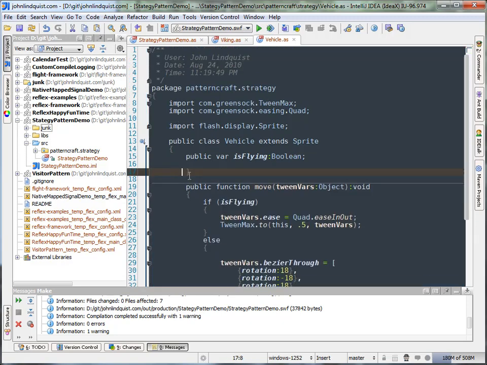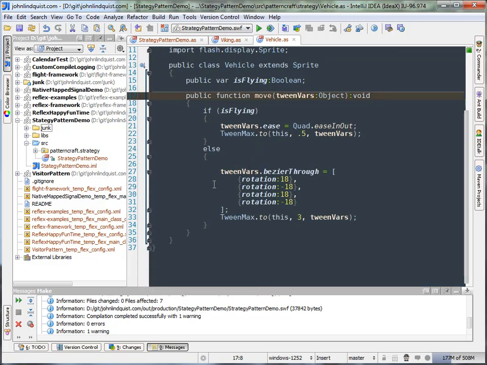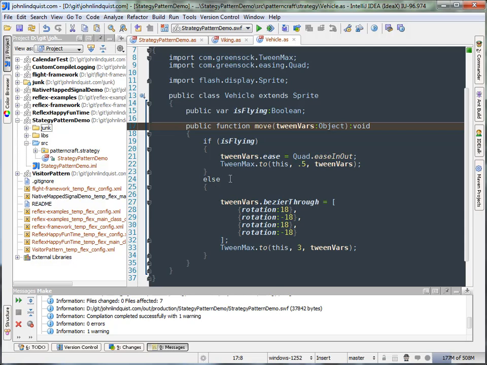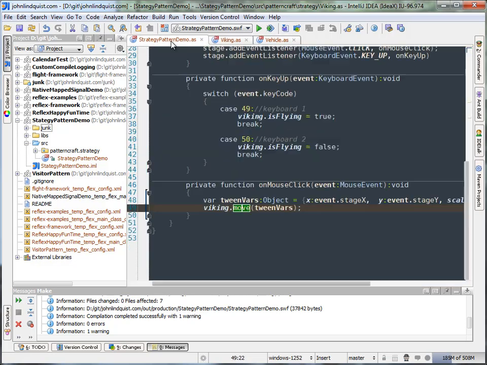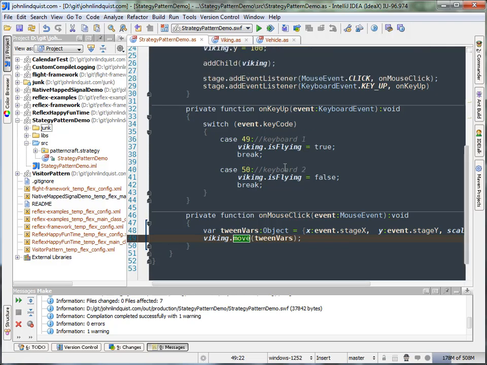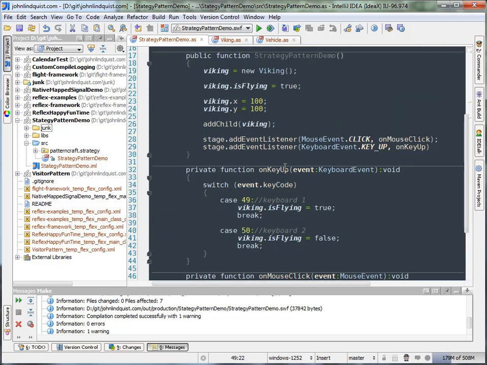Basically, later on, we're going to create some more vehicles, and they're all going to share this same move method, but they're going to look different, so they'll have a different fill. So now our code looks pretty good, and it works.